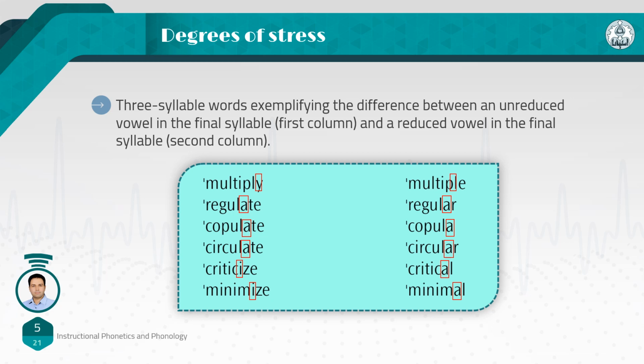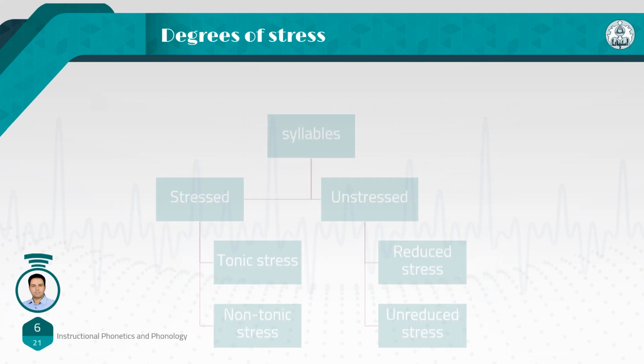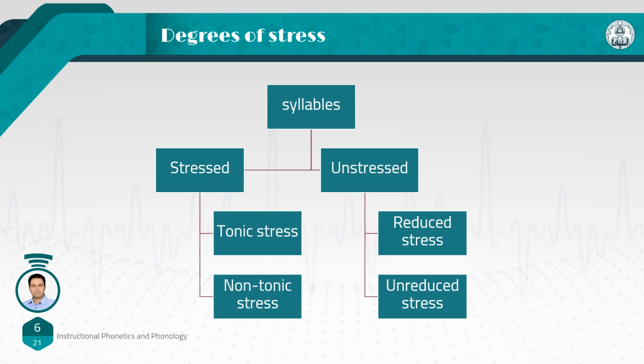There is not a strong increase in respiratory activity on the last syllable of the words in the first column. Both sets of words have increases in respiratory activity only on the first syllable. In summary, we can note that the syllables in an utterance vary in their degrees of prominence, but these variations are not all associated with what we want to call stress. A syllable may be specially prominent because it accompanies the final peak in the intonation. We will say that syllables of this kind have a tonic accent.